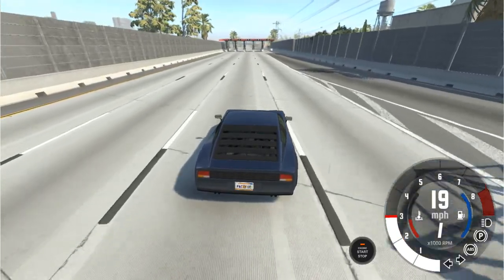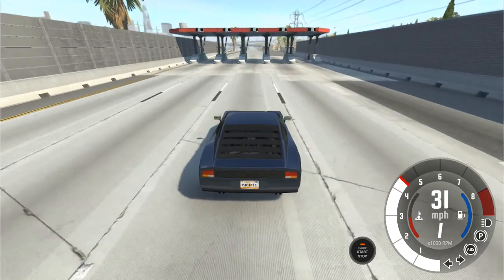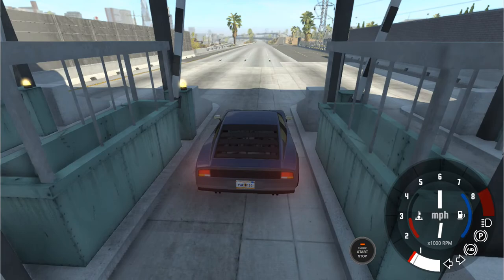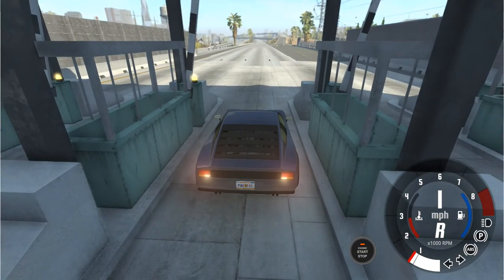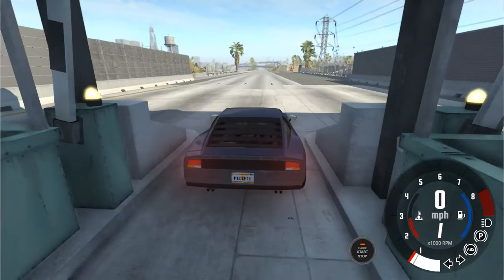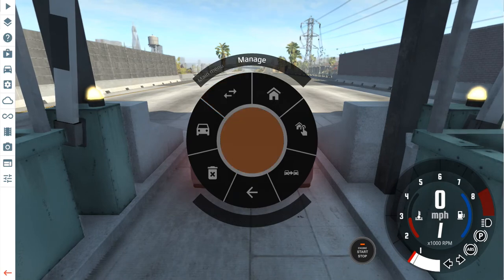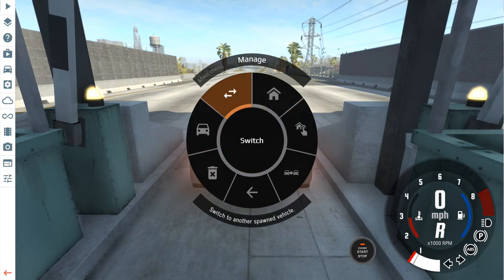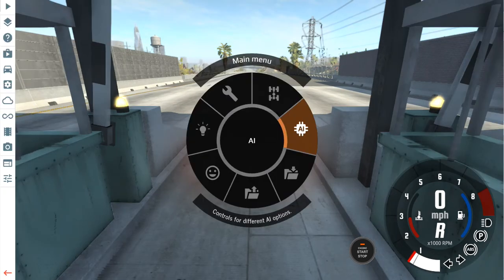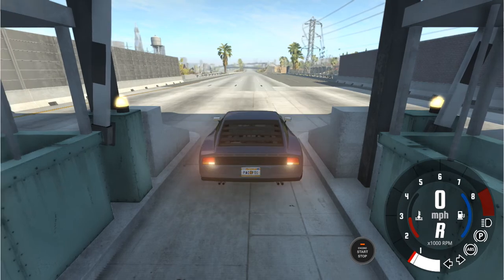Actually, let me drive it through the stalls, and then, what the, okay. That steering is weird. We're going to say that he didn't pay for his toll and he drove right through. Let's go ahead and park him right here, and then that's not what I want. I want this. Manage. Sure, I don't. Yeah, here we go. Okay, so we need to have it to flee.